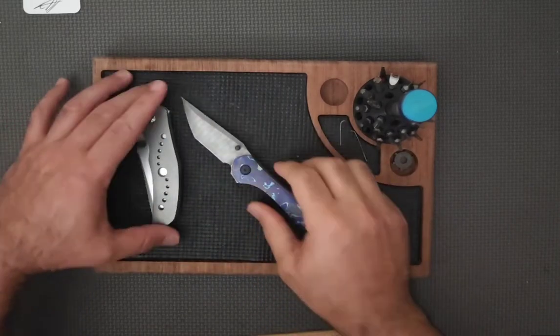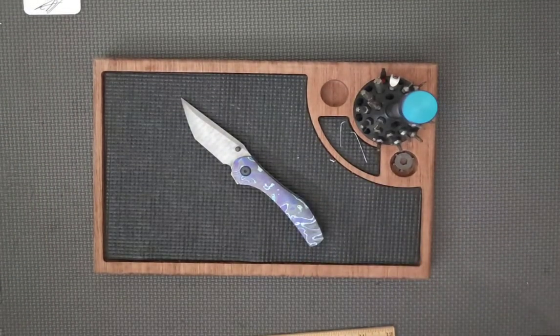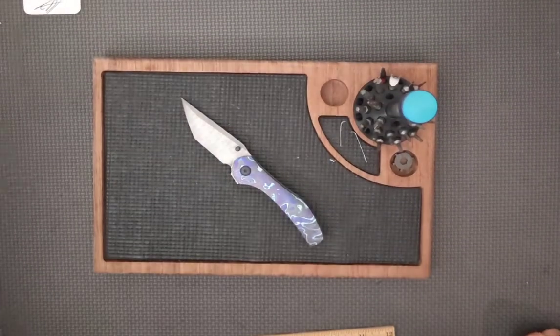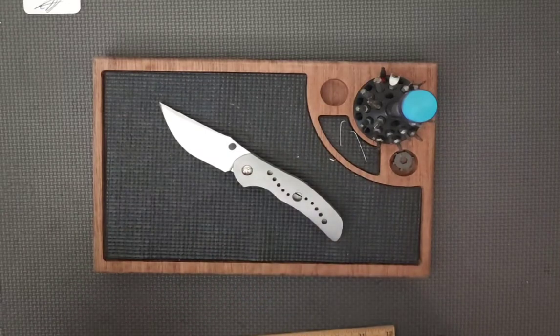I do want to talk about weight. The Elkin is surprisingly light for the size of it. It is 4.3 ounces, and I know it sounds funny because, you know, that's 4.3 ounces.